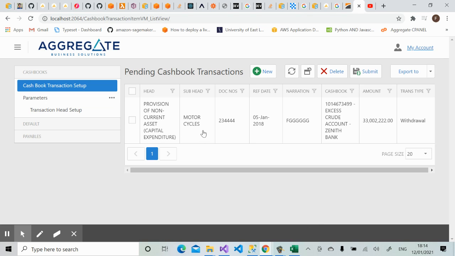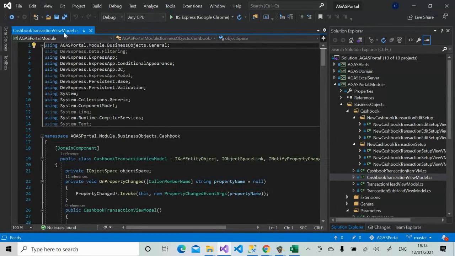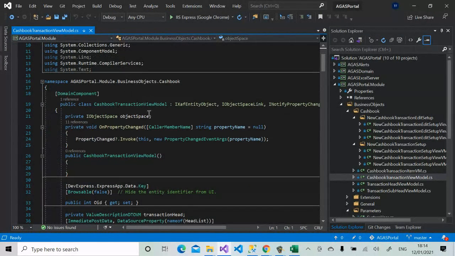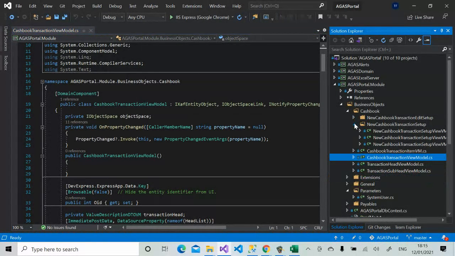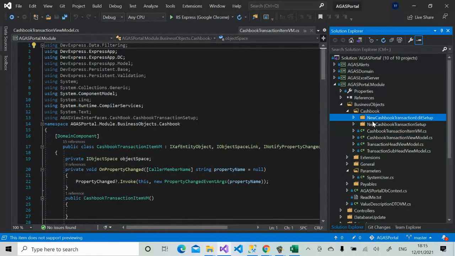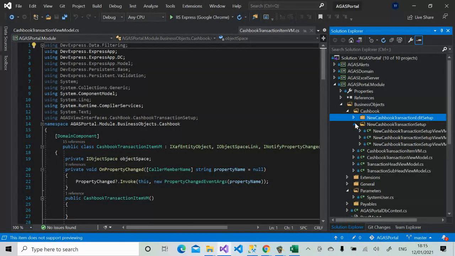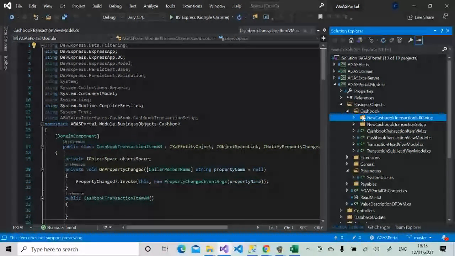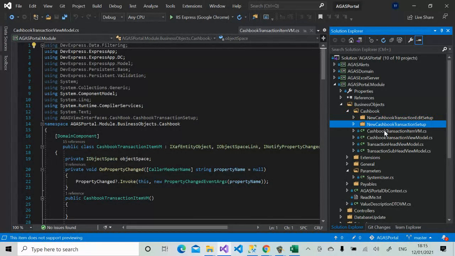In this video, we continue with the refactoring of the cashbook transactions model. So where we stopped was the design of the cashbook transaction view model. And like I said, this single model now is going to take over the responsibility of these 1, 2, 3 implementations, which involves a total of 7 physical files, 3 here, 3 here, and 1 here.